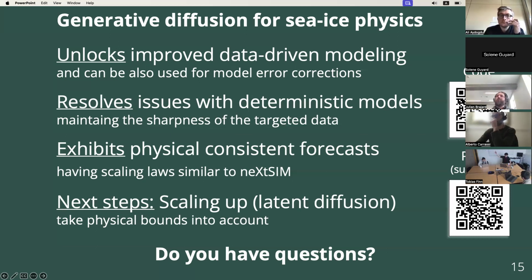So if you would do a deterministic forecast up to 15 days and then apply your diffusion model on top of this, the diffusion model wouldn't give you a proper ensemble. No, I also use the diffusion model with one member, but okay, I don't want to. Ali, please.